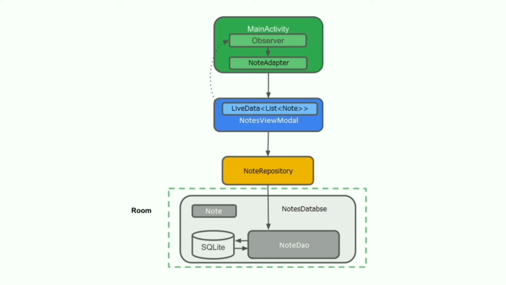The live data instance is created with a collection of node class objects. As seen above, the Node class is the entity class. In our project, the observer object is created and attached to the live data object in the activity class file main_activity.kt. The adapter class is defined in the file noteadapter.kt.